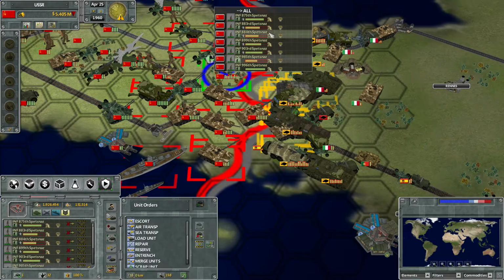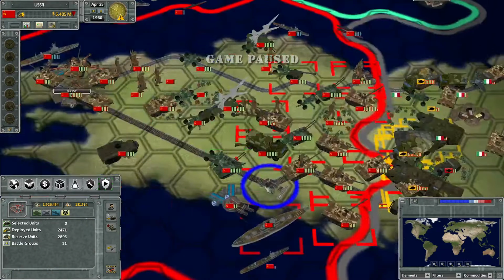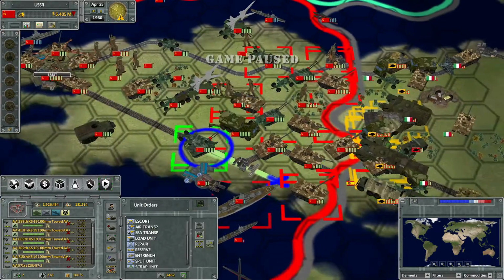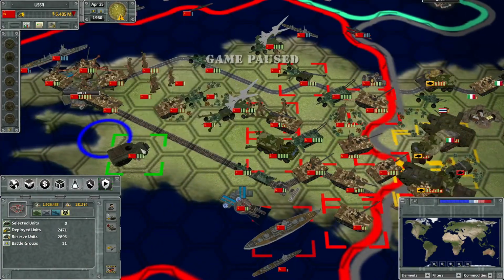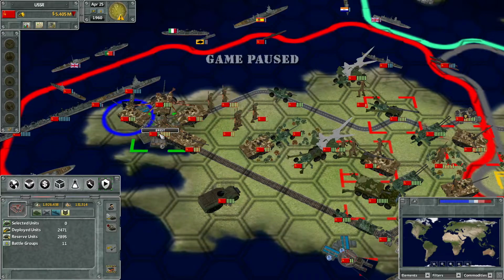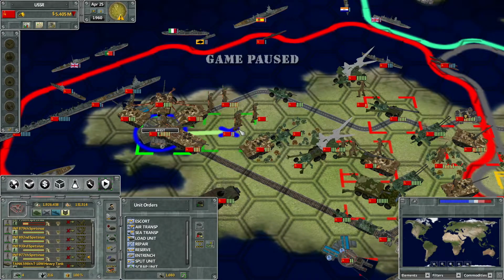We can send a lot of the infantry here that has been holding the ground to be repaired, because they've certainly earned their rest. Let's move those further south. How's the construction going in here? 11 days for the barracks. That's still quite a bit of time. We've got a lot of infantry in here, which could be sent forward.